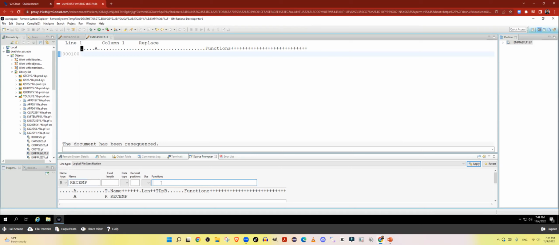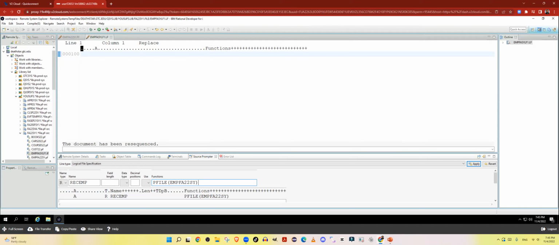In the functions, I will call the function PFILE, which I told you about when we were going through the chapter and my PowerPoint, that we have to call a function PFILE in which we will mention the name of the physical file from where I want this to borrow the data.